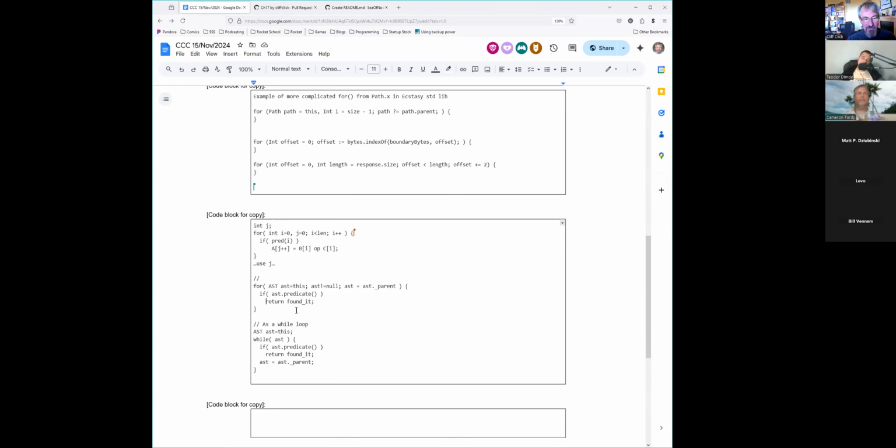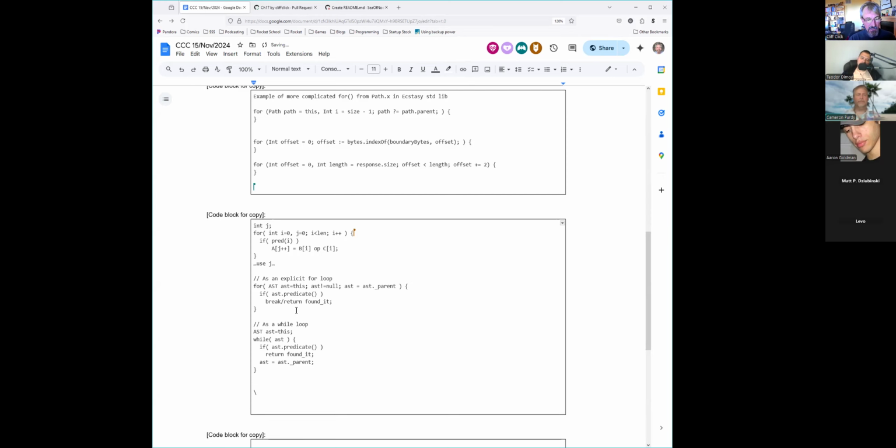There are also versions of this where the return is a break, and I need the AST outside. So you would want to write, for AST in AST.ancestry, if you're doing the for each version. And then Aaron's trying to say, I have a colon syntax of some kind, where I want the iterator to be this dot that is ancestors.